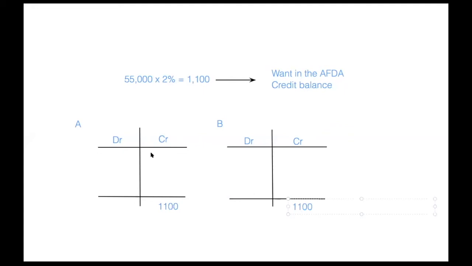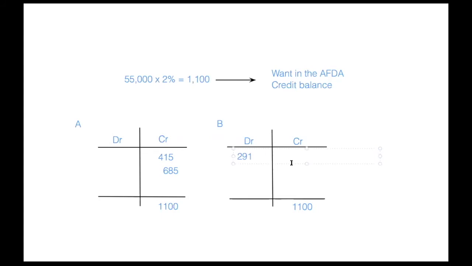In the case of Part A, there was already a $415 credit balance in that account. We have $415 in there, but we want 1,100. Therefore, we subtract these numbers to see what we need to add to the account. In Part A, we added $685. 415 plus 685 equals 1,100. Now the balance has what we want, and we had to do this $685 credit to the allowance for doubtful accounts.